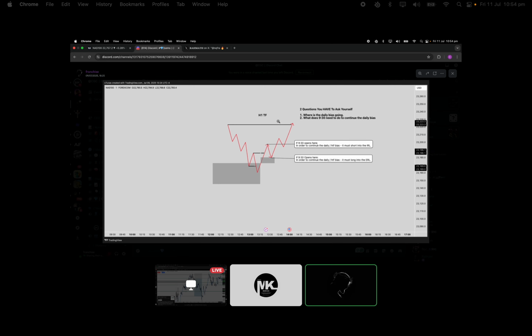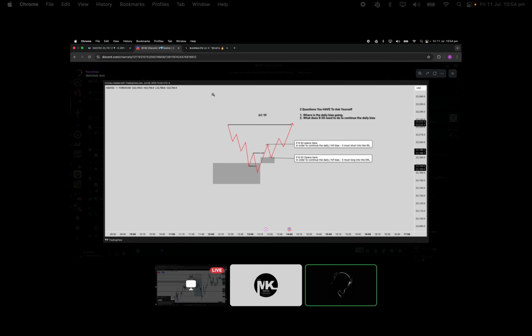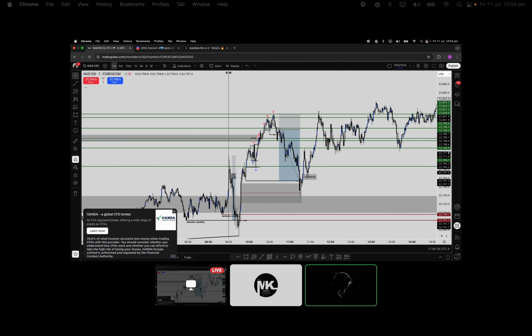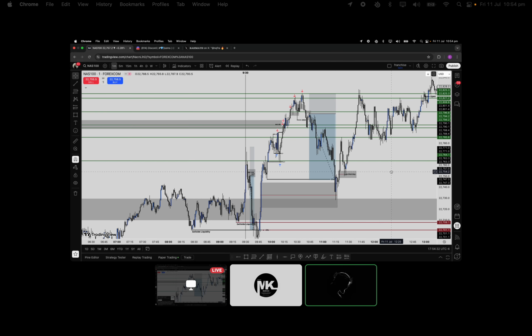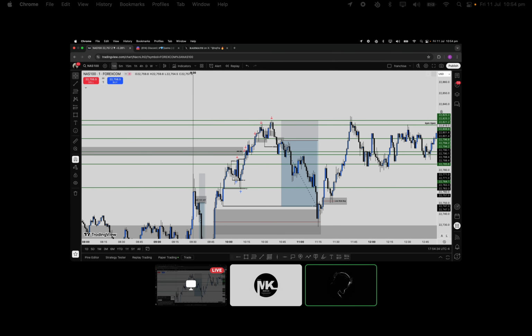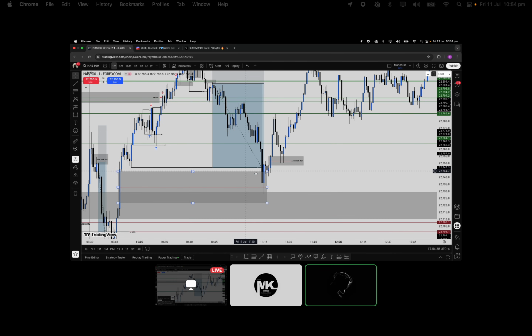So daily bias is higher, but the 9:30 bias would be short. So this entry here, just like I showed you on this entry, or even here or here, any M1 entry that uses a 1 minute gap, this would be the bias. So let's say here, this is obviously the 1 minute time frame.